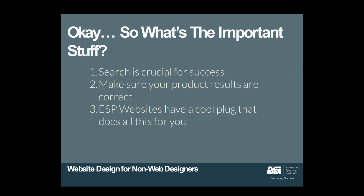Yeah, I think this is a really important point. It can be time-consuming to put your information into any database, but you really want the most detailed information possible about your product. The more detailed your product information is in any database, regardless of whether it's ESP Websites or anyone else, the more it helps the search engine bring up relevant results. The other thing that's important is that you don't want to spend time packing in keywords or descriptions. People do that, and it does trick some of the search engines, but users just end up filtering that out. So although it'll work in the short run, it doesn't work in the long run.